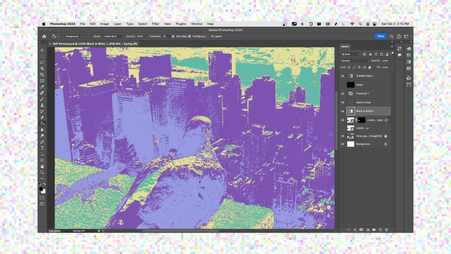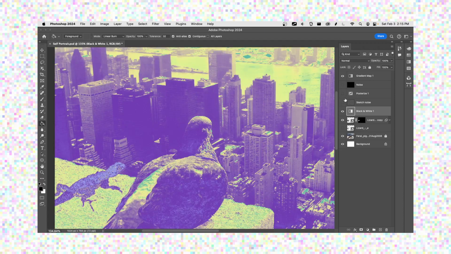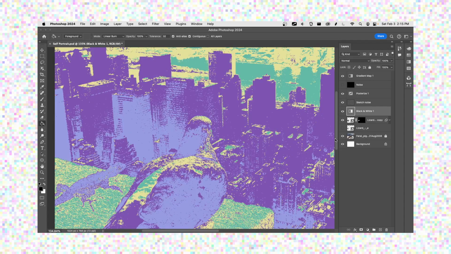This doesn't have to be your approach. You can use lots of different approaches. You can use different filters. You can add lots of different images. You might want to stick with a photorealistic approach. You might not like the noise look, so you might want to take out the noise altogether, take out the posterize altogether. You can play around with all of these different effects and how they add together and come up with something that expresses the idea behind your project. So I'm going to stop there.